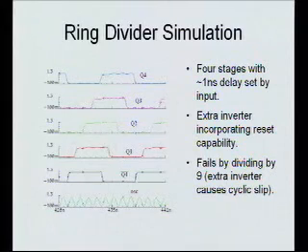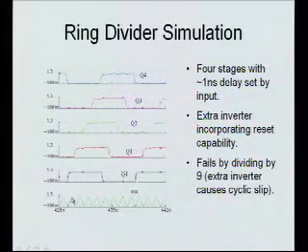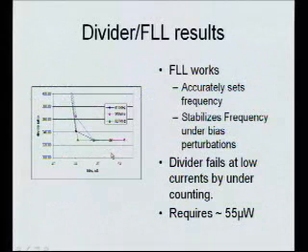And when the thing fails, just so you know, when you give it too little bias current, then it starts skipping cycles and dividing by other numbers like 9. It'll essentially miss a whole cycle here, and one of these will be longer. It's actually turned out to be pretty hard to test in any way besides just functionality, but it works. I fired the thing up, and the frequency always went where I wanted it to. And we could show it failing if we cut down the bias current to the divider enough. It would suddenly start miscounting, and the frequency would go all wrong.